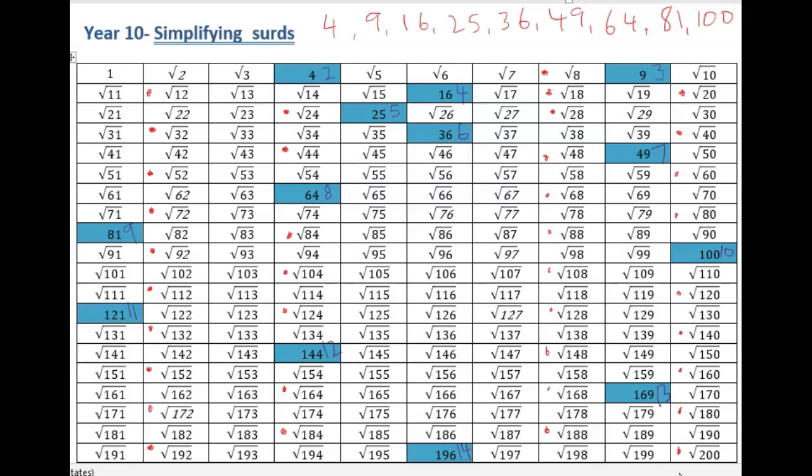So when you think about simplifying something, let's take a fraction for an example. If I had 6/8, that can simplify to 3/4. Okay, so a surd, so the square root of 8 can actually be simplified. So we need to write things in their simplified form. We don't leave it as its original form if it can be simplified. So we're just working out which ones can be simplified.